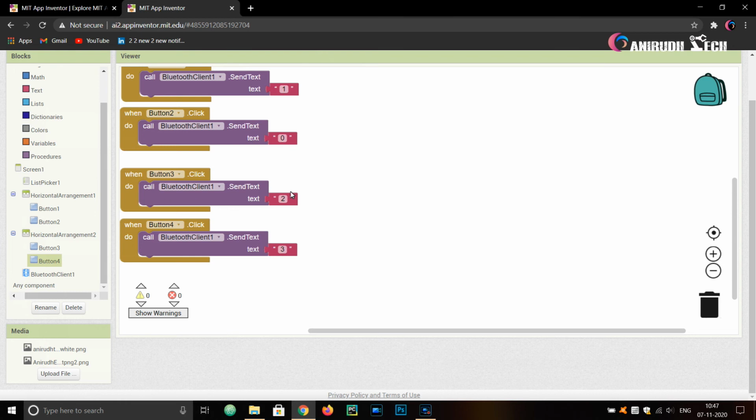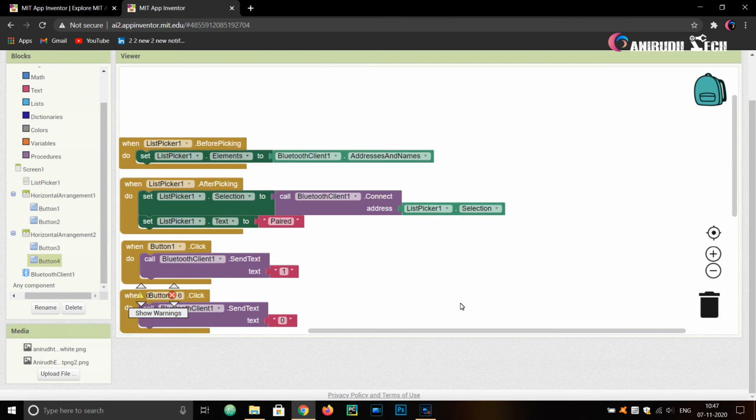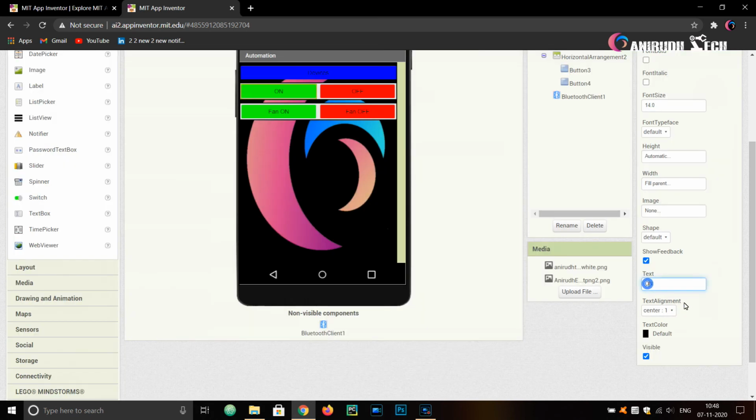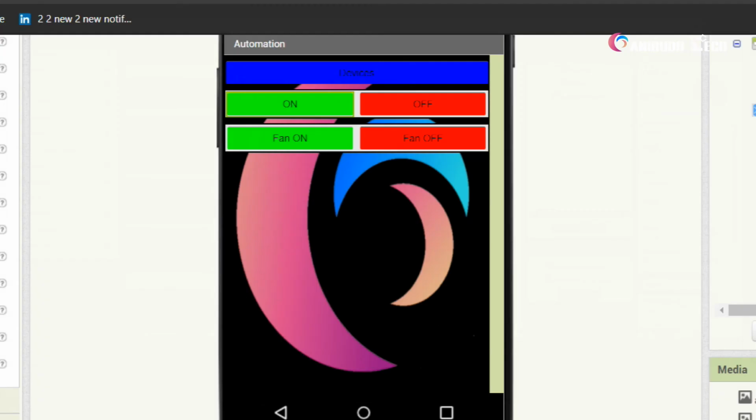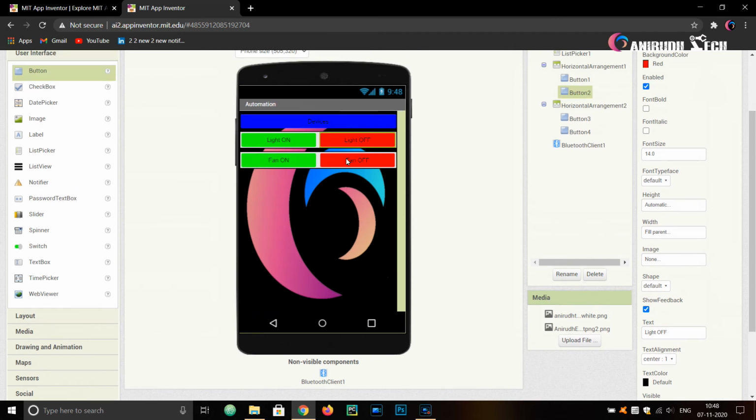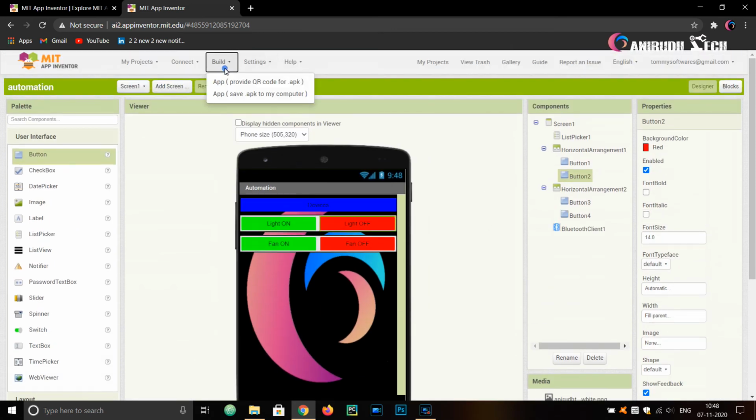Now I am moving to designer mode and renaming the buttons light on and light off. Now I want to build my app, so I am clicking on build and app, save .apk to my computer.